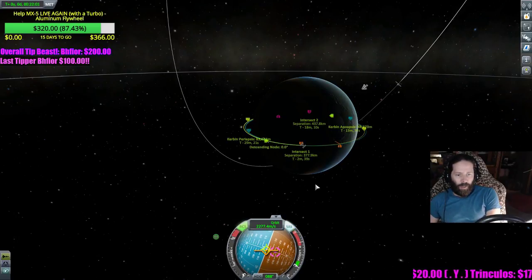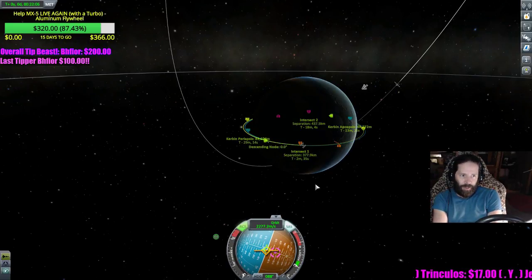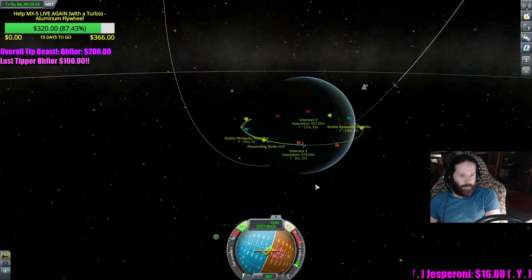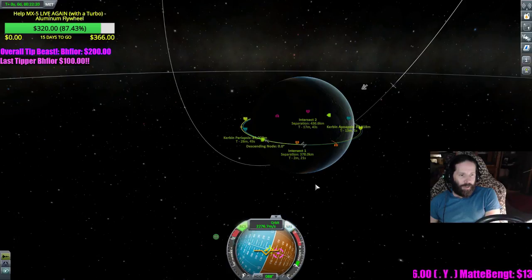Just keep thinking, hey, as soon as I get this docked, everything will be fine. I'll have lots of extra fuel, hopefully, to get this out in space, out around the moon, refuel the station, and complete that objective.